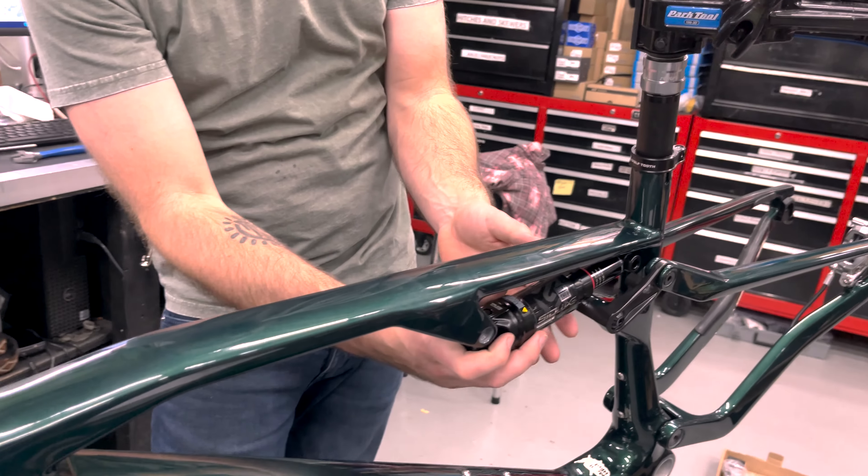28.5 pounds — no, 23.85. I literally thought it was going to be like 25, 26 pounds. Jesus. This is my new Allied BC40 mountain bike. This is going to be the bike that I race. I'm trying to make my next year almost exclusively mountain bike races, so hopefully I'll be racing this thing a lot next year. If you want one of these, please let us know.